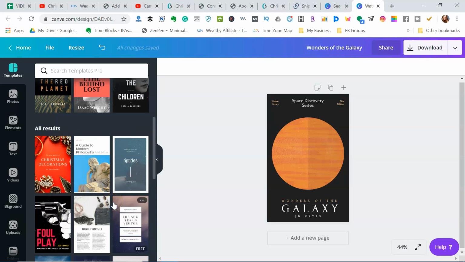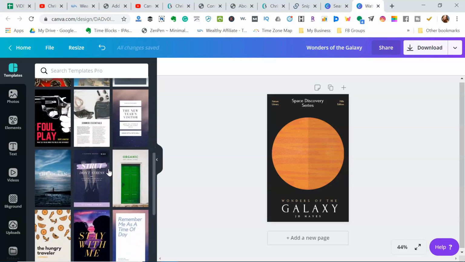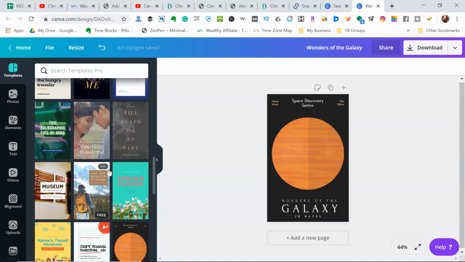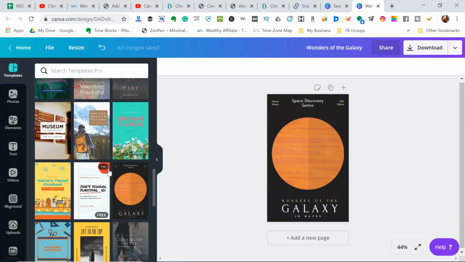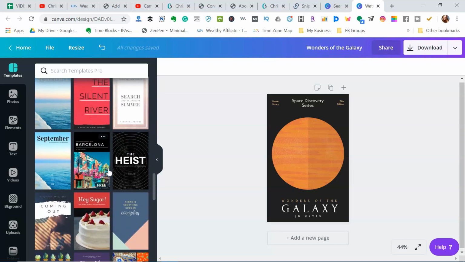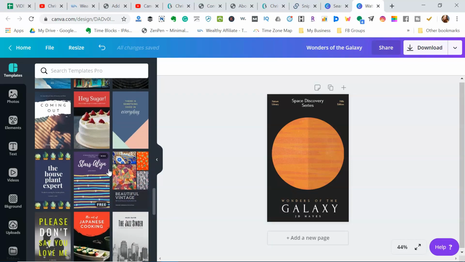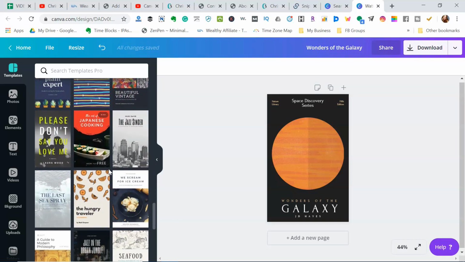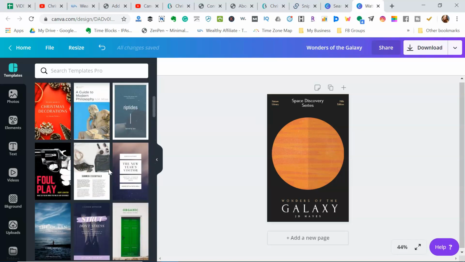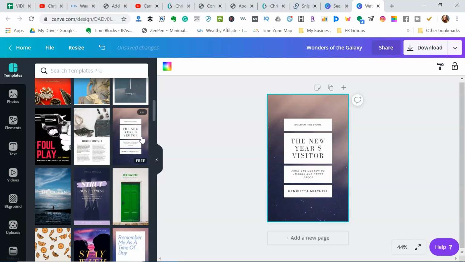Let's say, for this example, in this PDF, we're creating on how to create a free PDF. And I'm going to show you, let's just say it's going to be in 3 simple steps, hypothetically. It could be more. Let's just say that. So that's going to be our idea for the PDF. Let's see what would look nice for this PDF. Because I want to do 3 steps. I think I like this one up there that I saw, this one right here. So we'll click on that.